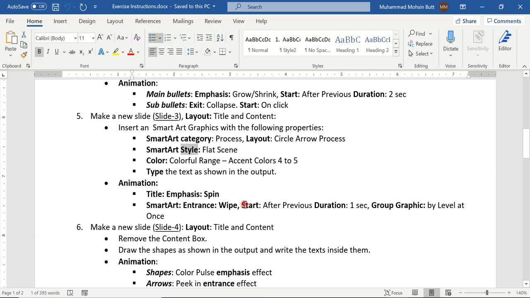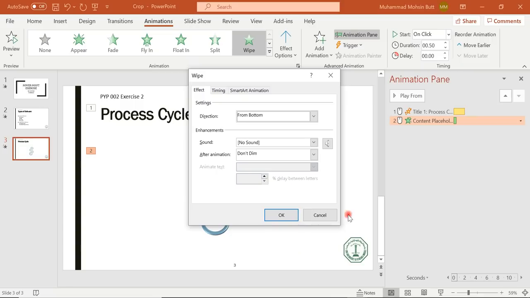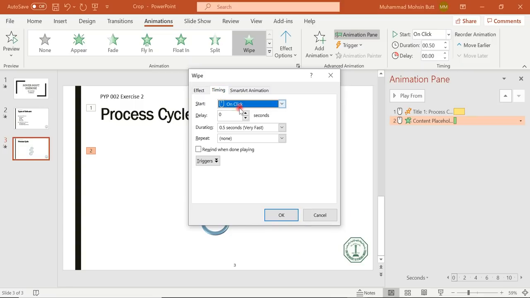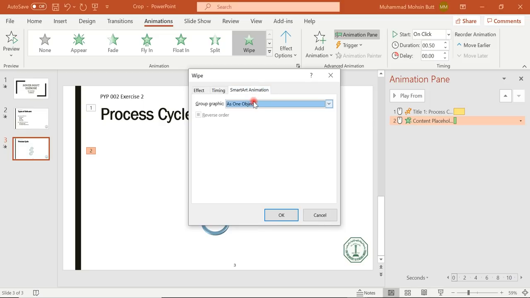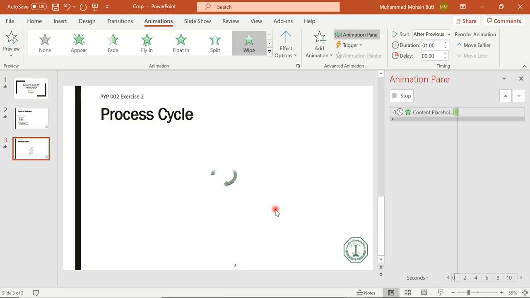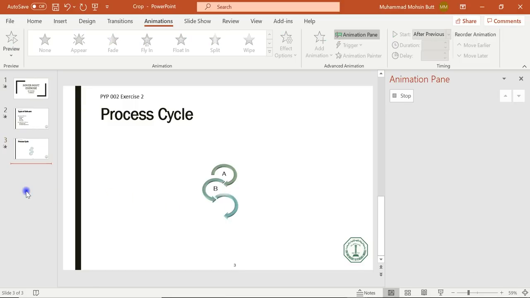It says it should start after previous, duration should be 1 second, and the grouping should be by level at once. So I will go to the timing, start after previous, duration 1 second, which is fast, and then the grouping from the smart art animation tab should be by level at once. So that's how the animation will play out in this scenario.